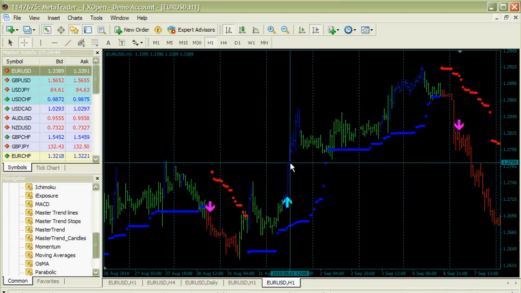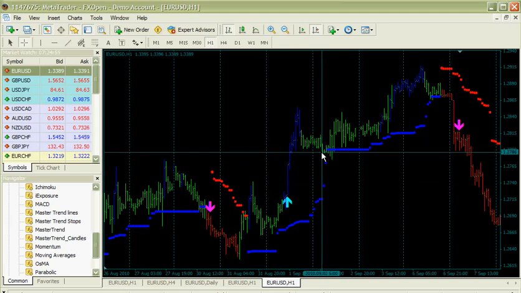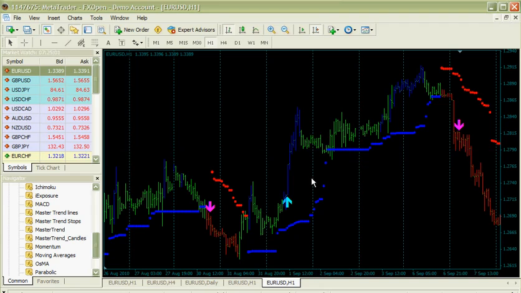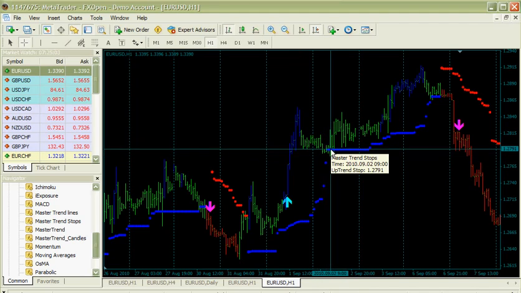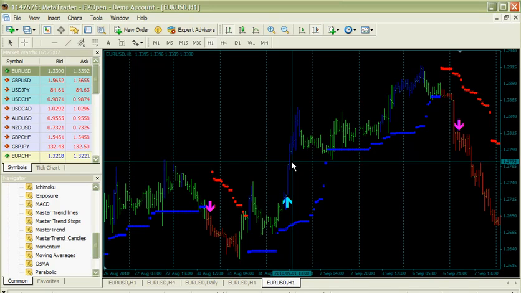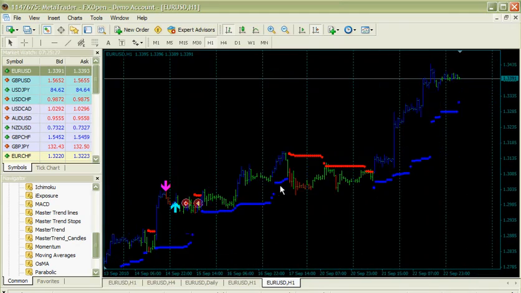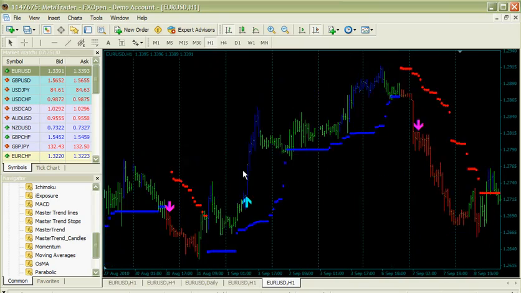The system gave us a buy. We took the buy with a blue dot in the bottom. We moved our stop losses following the trend, and we kept moving with the system. We could have exited here with about probably 24-25 pips profit, or we exited here with 80 pips profit, or we could have waited, depending on your risk tolerance, for the higher move, which went almost 150 pips. That's it for the simple or the basic master trend system.